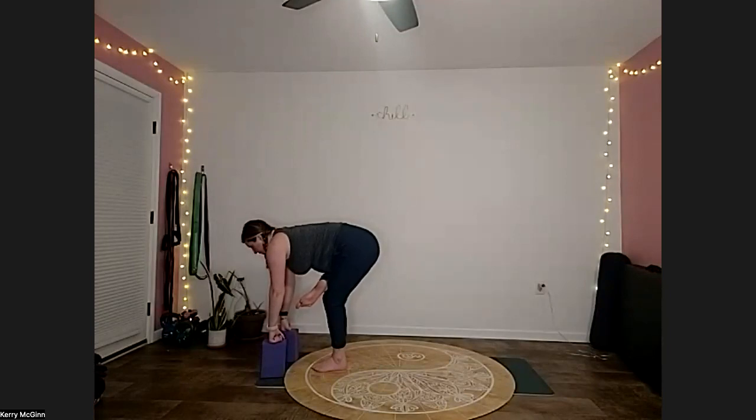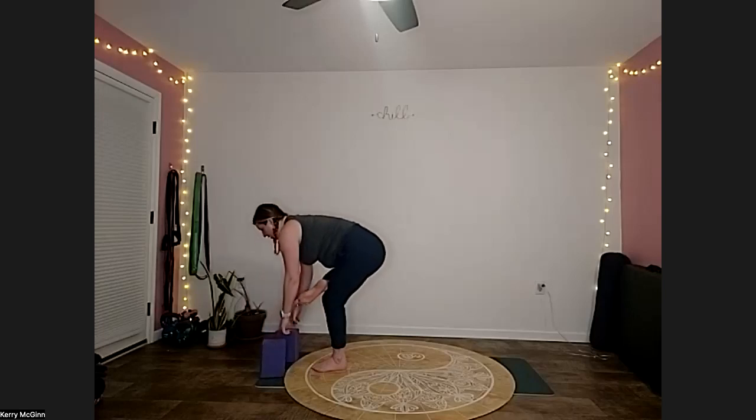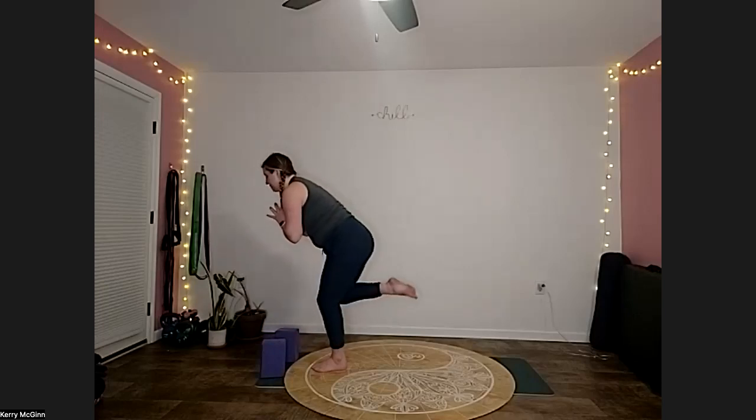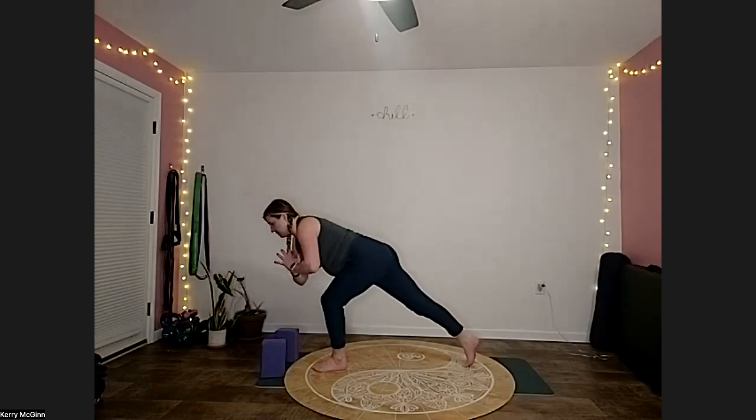Last big inhale, long exhale. Hands are going to float to heart center. You're lifting up just enough to unwind and send the right foot back. Pause in warrior 3. Right toes come down to the mat and right elbow hooks on left thigh for this twist, a little tricky transition.